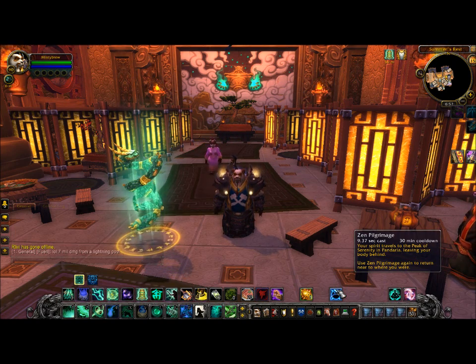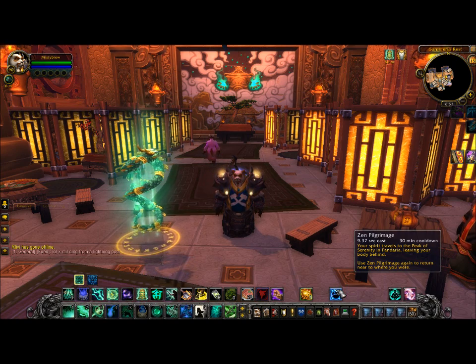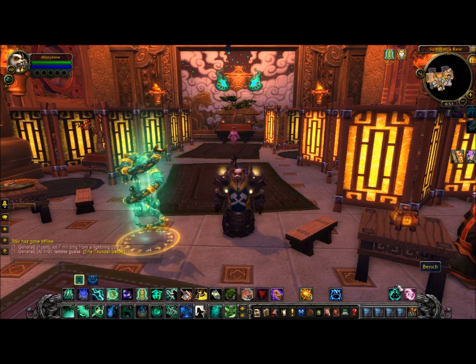I don't think they meant the mountains to be low enough where you can just jump over and go to Shadowpan Monastery. But right now it can be used that way. Transcendence is a level 87 spell. So you don't get it as soon as you have a pre-made.